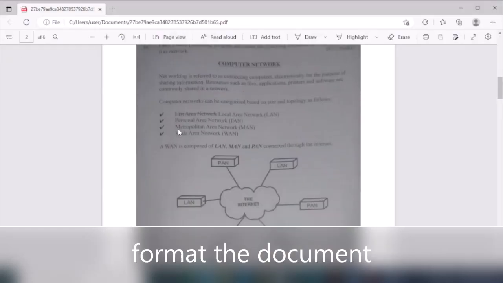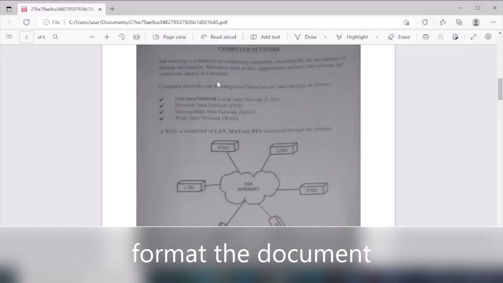Then let us go to the next, local area network. If you look here, the local area network has been underlined, and all of these ones, if you look at the local area network, they start with capitals.